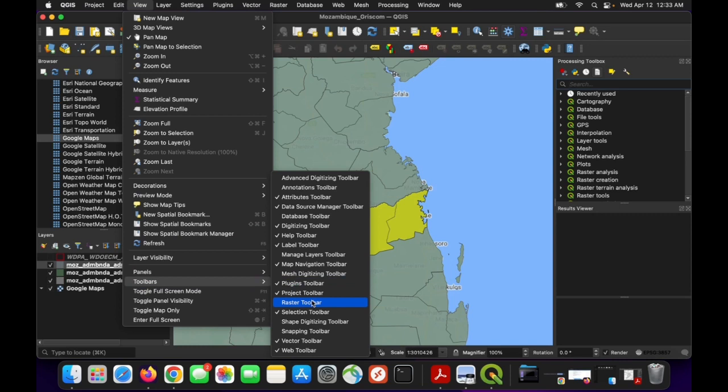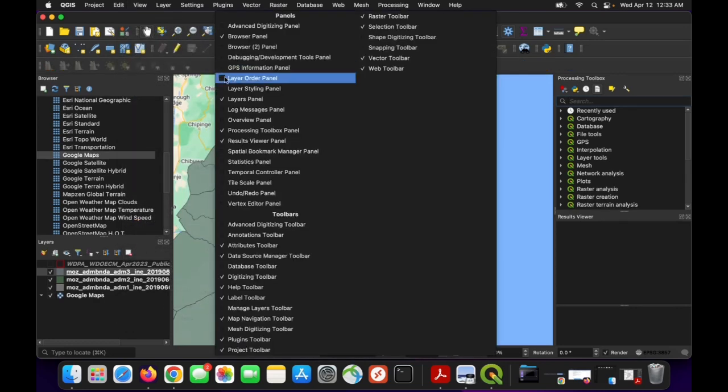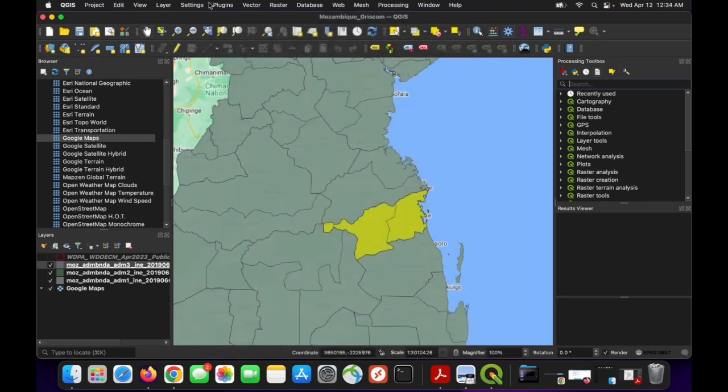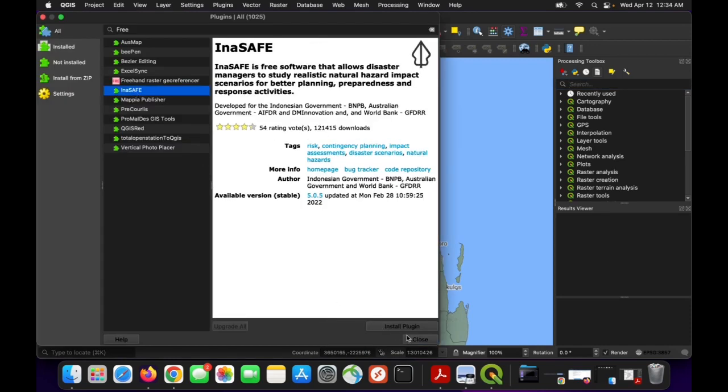Raster toolbar. That is not the toolbar we're looking for. Plugins. Manage and install plugins.